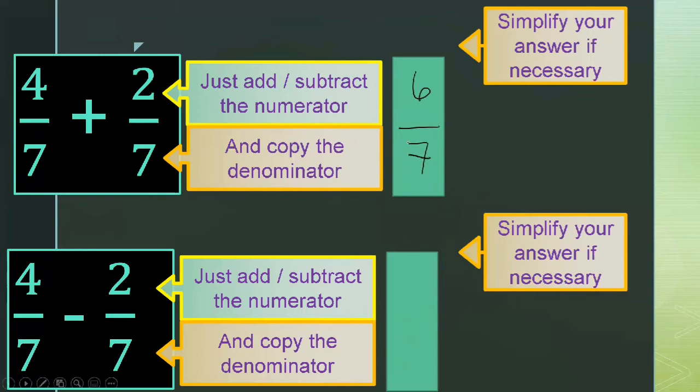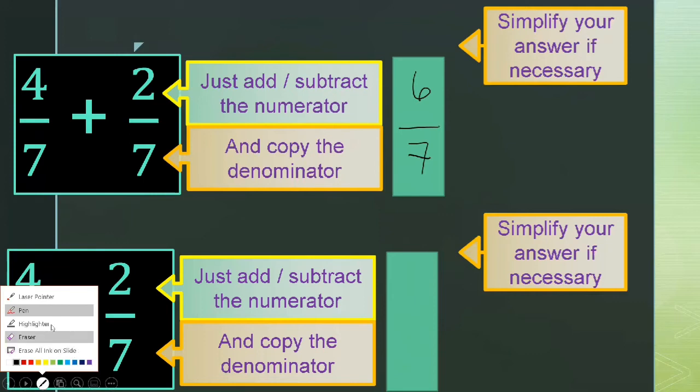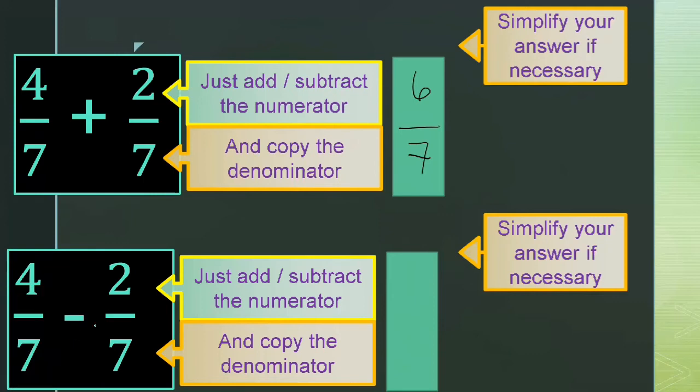So, dito, if we are going to check, since this is a proper fraction, and if we are going to check the simplified form, get the factor of numerator and denominator. So, the factor of numerator is 3 times 2, and yung denominator natin, 7 times 1 lang siya. Since there's no common factor, greatest common factor, ang ating proper fraction, then we can consider that 6 over 7 is the final answer.